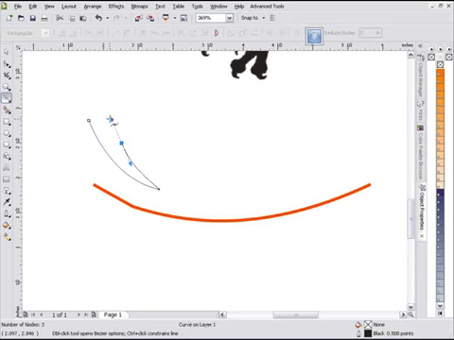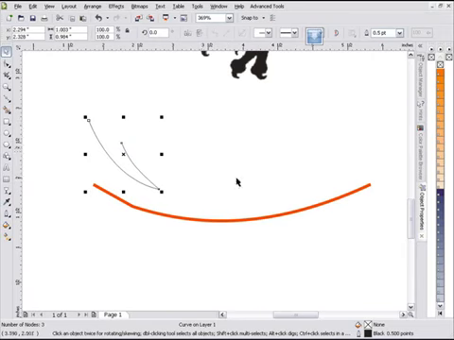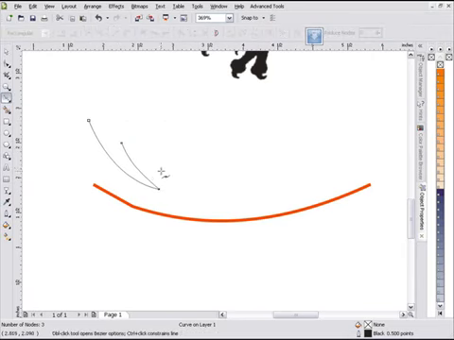Now I can also hit my spacebar, that'll click off of that, and I'll go back to my pick tool, hit my spacebar again, I'll be back to my Bezier tool. I can left click here and connect my Bezier tool back to my Bezier line I was drawing, lay down another node, hold down my Alt key, and I just hit the wrong keyboard shortcut there. I want to left click, connect, I hit my spacebar instead of my Alt key there. I want to hold down my Alt key, and now you see I'll be able to move my node again.